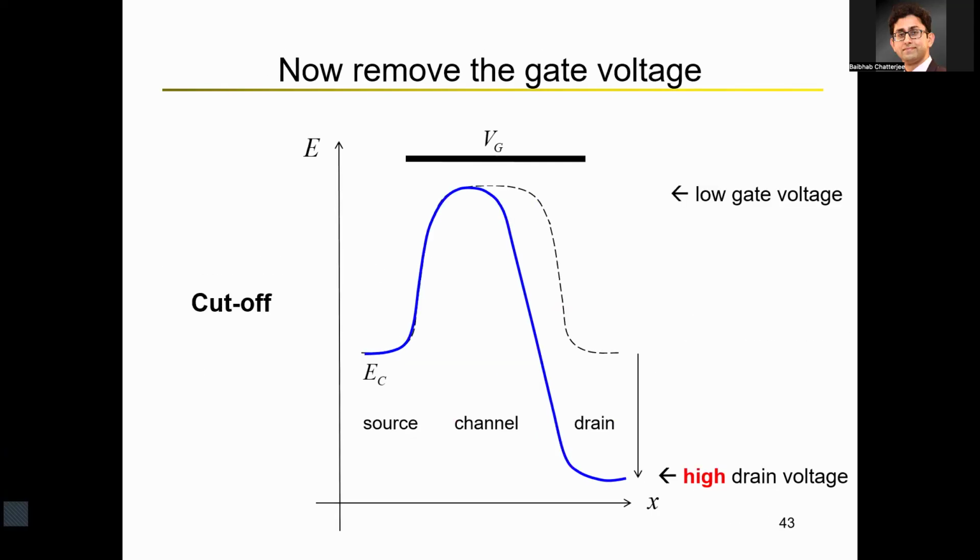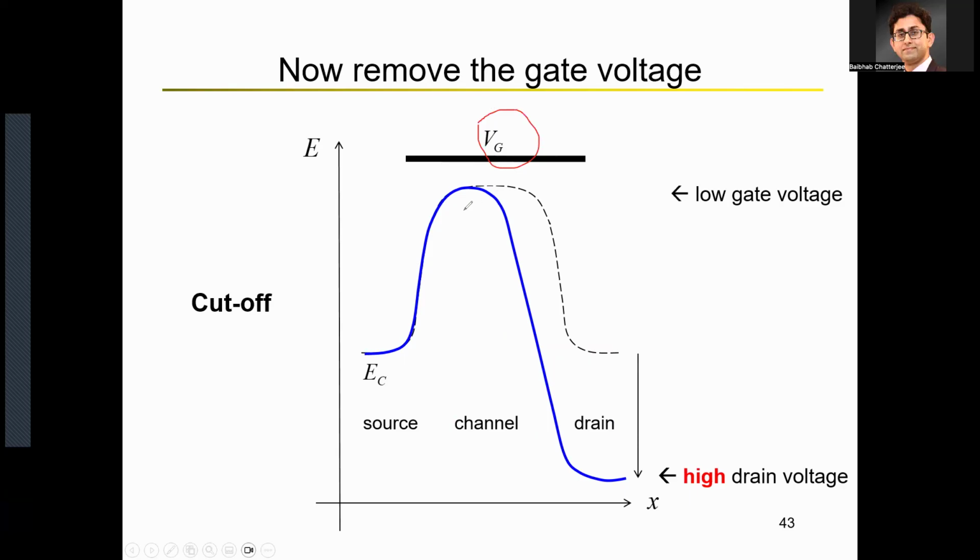Okay, now let's say you remove the gate voltage. If you remove the gate voltage, the problem is that your VG is 0, or VGS is equal to 0. You still have a high barrier. So the electron over here still has to go up, cross this barrier and go to this side. That cannot happen. So this is the region where you have cutoff, where the current flow is cut off. Even though your drain is at a positive voltage and your source is at 0, so you have a large drain to source voltage and a large slope over here, that slope does not matter because the height of the barrier is too big.